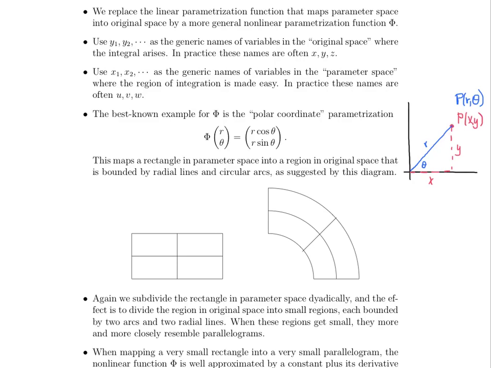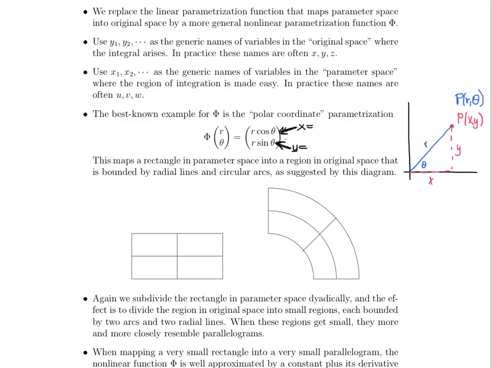X itself, just using trigonometry here, is equal to r cosine theta. Y is equal to r sine theta, just from their relationship in this right triangle. That's where we get the parametrization associated with polar coordinates. And whenever you're given a parametrization, that's how you can identify the key components. This first component tells you how to calculate x in terms of this parametrization. The second component tells you how to calculate y in terms of the parametrization. So here's phi in terms of r and theta.